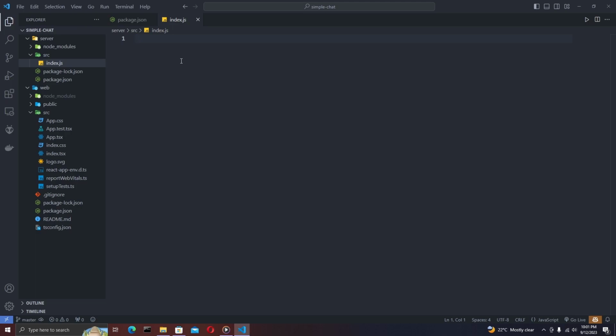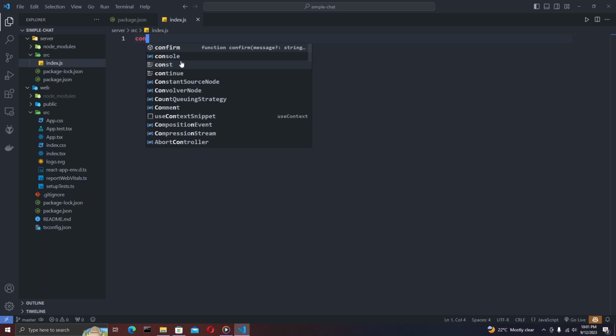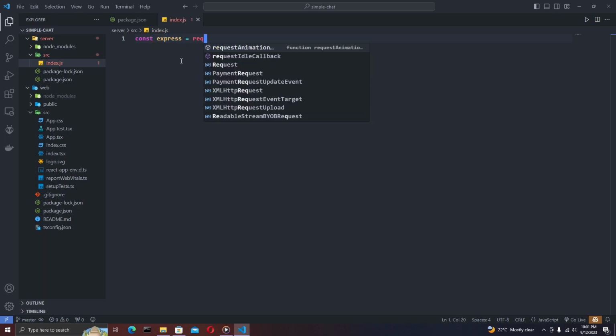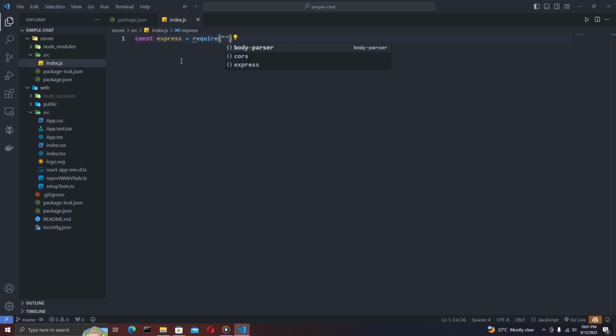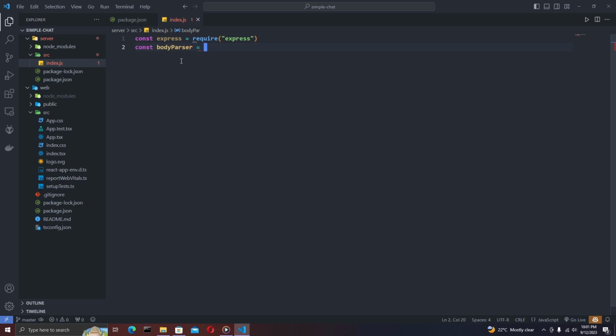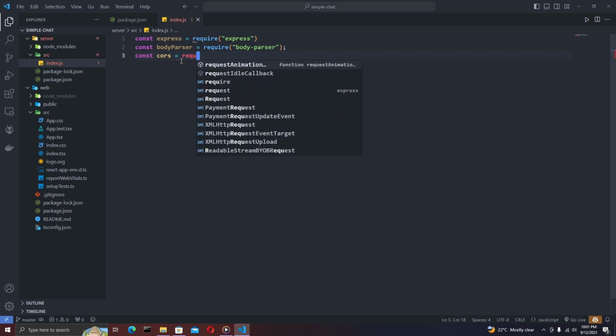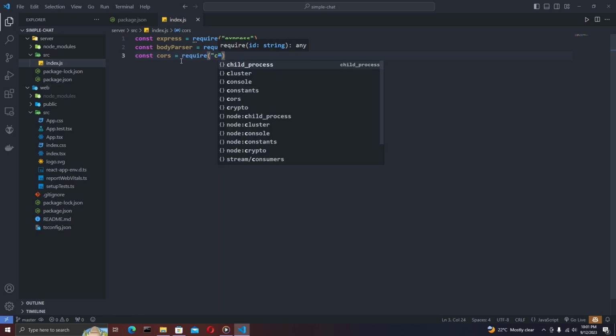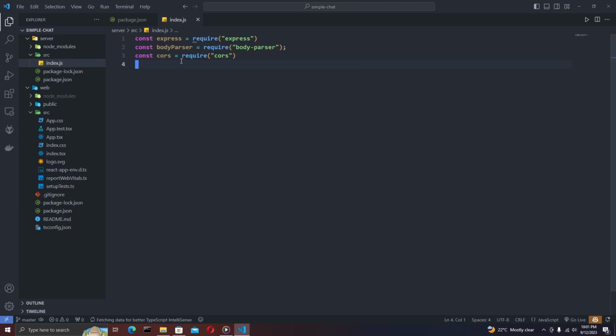Okay, and now we're gonna import express: const express equals require of express, and const body-parser.